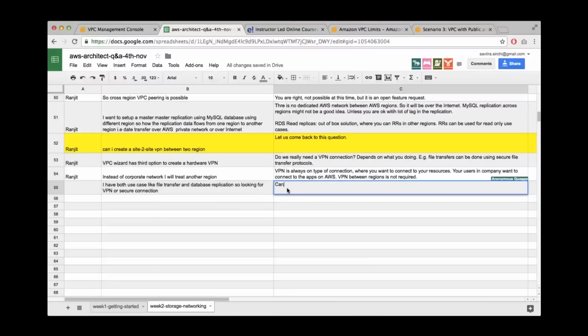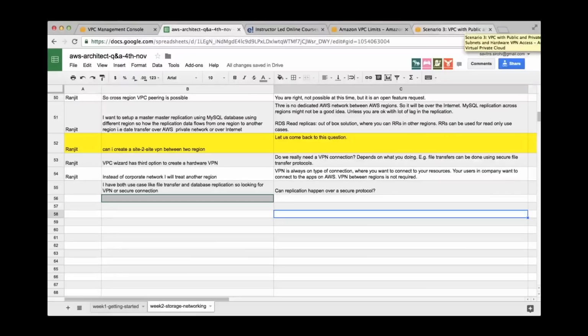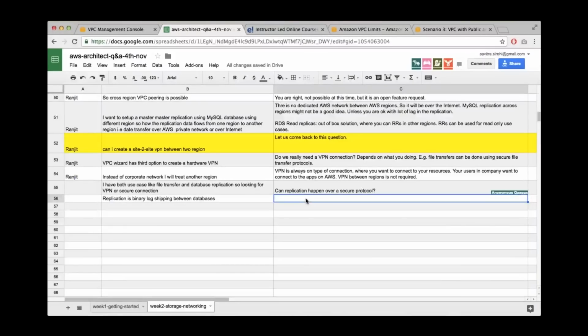If replication can happen over a secure protocol, then you don't need a VPN. All right, folks. But you know, it is binary log shipping. But then, can the transfer happen over a secure protocol? What's the protocol used for replication? That's what we need to find out.